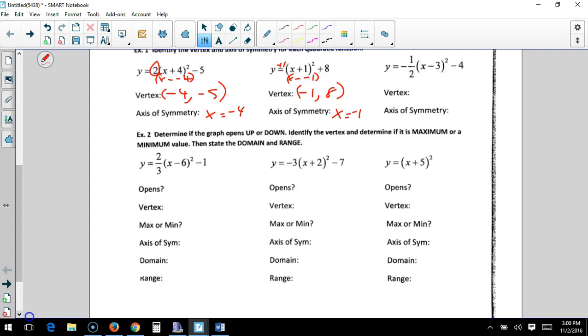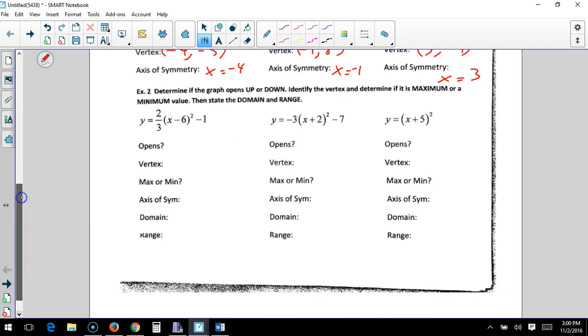Okay, the third example. We're not analyzing this, but just to think about it. It's going to be upside down, and it's going to be wider. My vertex is already right here in subtraction form. So that's going to be 3, negative 4. And then my axis of symmetry is just going to be x equals 3.